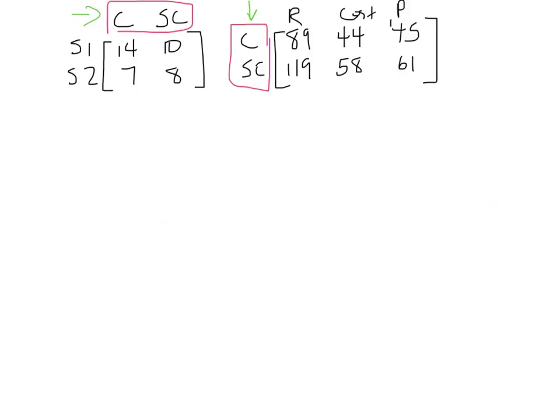Well, when I went to multiply the first row here by the first column here, the C would match up with the C, and the SC would match up with the SC exactly. So that's going to be very important to us. And I'll go ahead and do out the matrix multiplication, ignoring these right here as I go through it. And we'll see what we get.